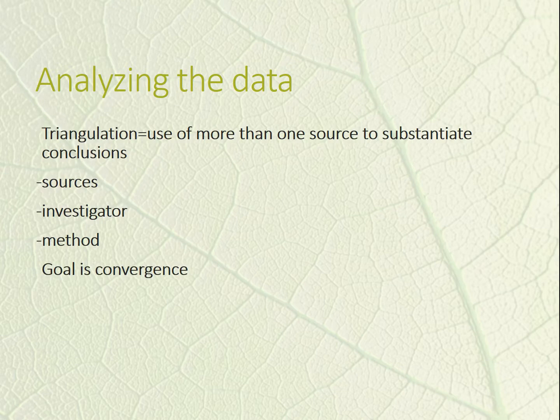Triangulation is one of the techniques most often used in qualitative data analysis. It requires the use of 3 independent sources of data to support a conclusion. For example, a researcher may use student interview data, teacher interview data, and observation to support a result. Note that this is not simple vote counting, but the use of independent types of data to support a conclusion. The goal is convergence, which means consistency of results across 2 or more methodological techniques.